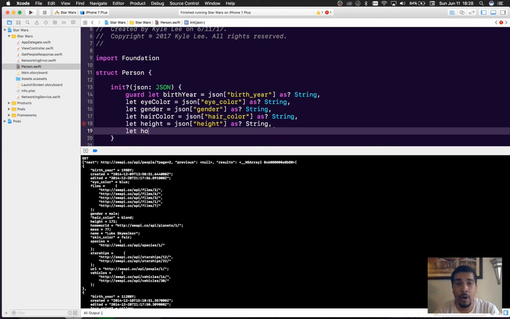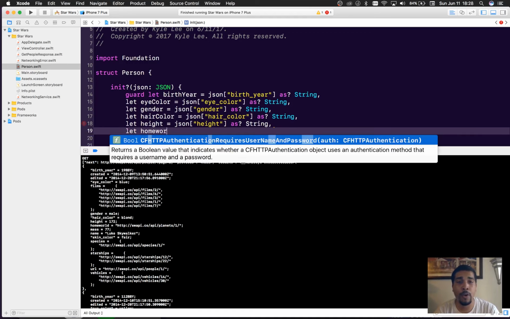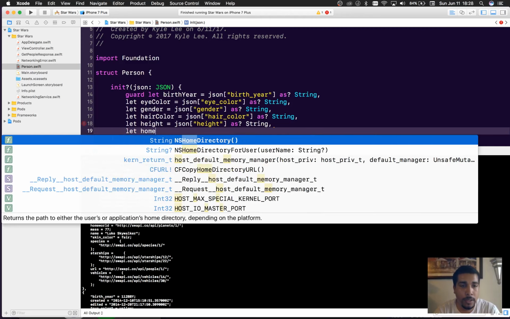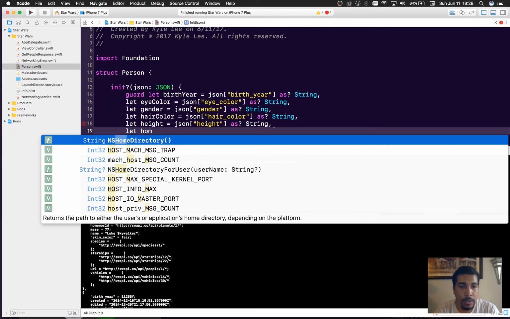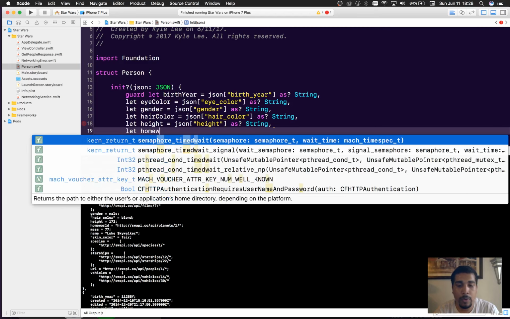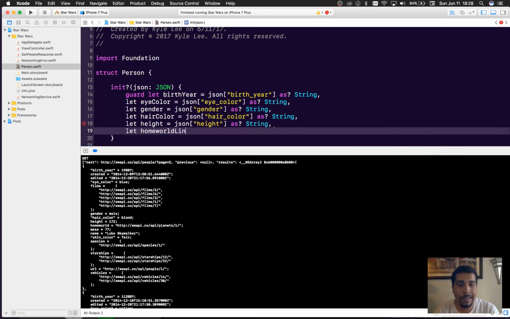Let home, this one I'm going to do a little bit different. Home world, wait, hold on. Yeah, it's one word. Home world link is going to be JSON homeworld as string.